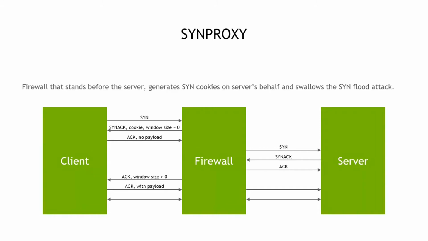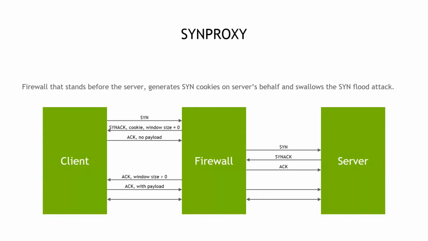When a client sends a SYN, the firewall generates a cookie and replies with a SYN-ACK, also setting TCP window size to 0. Only after the client sends an ACK, the firewall opens a real connection to the server and does the 3-way handshake. This ACK can't contain any payload because the window size was set to 0. After the firewall successfully establishes the connection to the server, it sends another ACK to the client with non-zero window, permitting sending data, and establishes bidirectional data transfer.